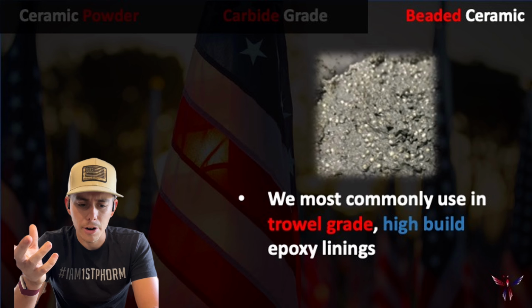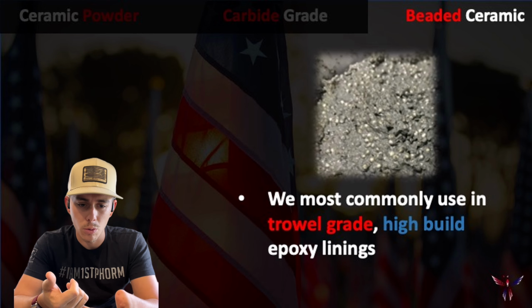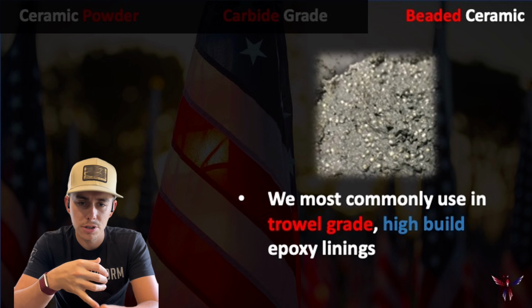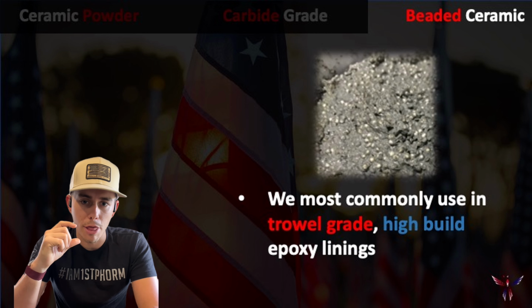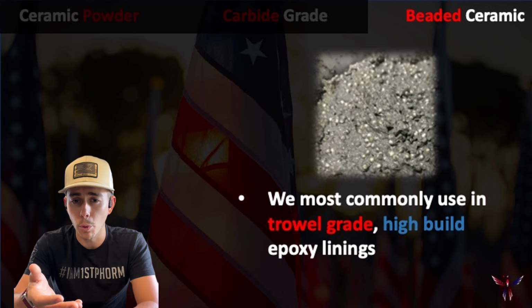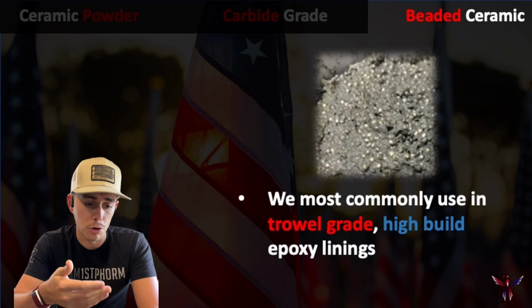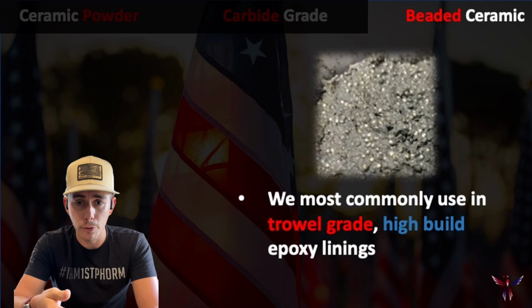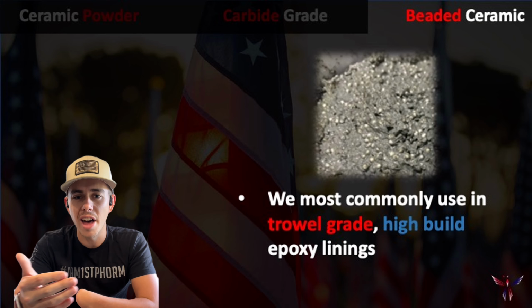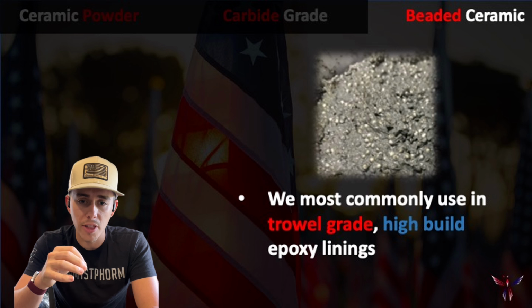And so again, I already touched on it. Where do we most commonly use these? Typically when we're not worried about tight tolerances and we want something that we can put on thicker than your brushable coatings. Your brushables, you're typically 20, 30, 40 thousandths of an inch is what we recommend. With these, we can do 1/8 of an inch, 1/4 inch, a full inch. A lot of people don't go above that just for the cost associated with it, but that's something we can do.